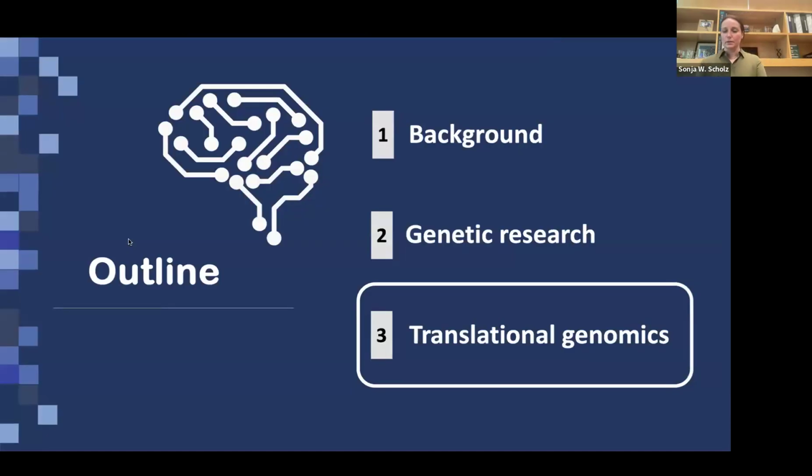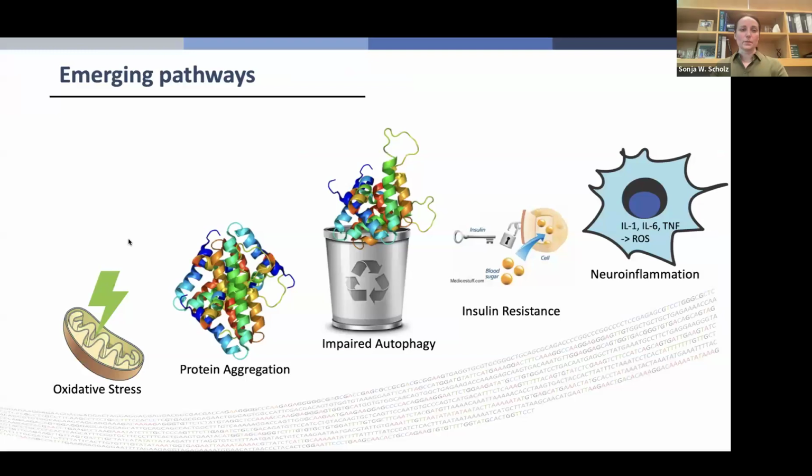And so that really brings me to the last section of my talk, which is, how can we go from pinpointing these interesting regions in the genome to actually new drugs? And so one thing that we immediately can learn is, when you know which genes are involved, you can actually study them. You can pinpoint what the underlying pathways are that are involved, and what are some of the molecular abnormalities in the cell.